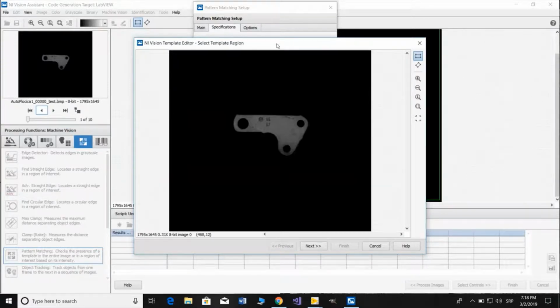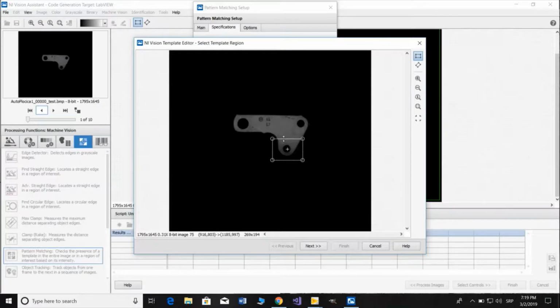When you open the pattern matching function, first thing that pops up is the NI Vision template editor, where you can select the template region for your image. In our case, let's select this part of the image here. As it is assumed, this part of the image right here does not change.